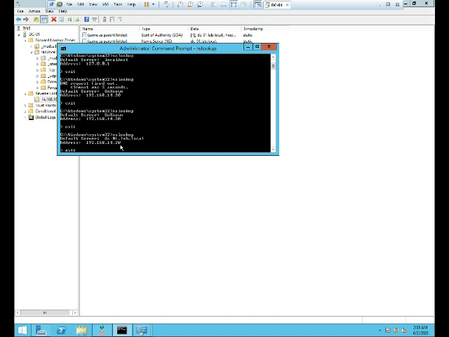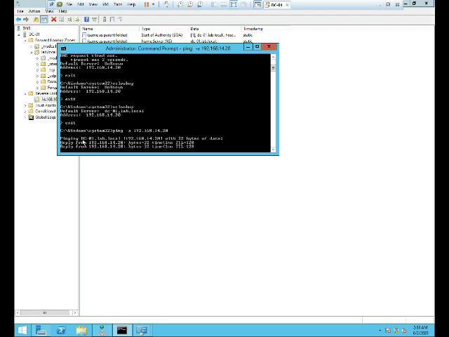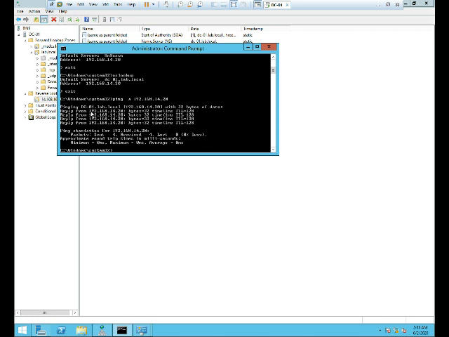So let's see whether we can resolve from IP to name. So we can run ping -a 192.168.14.20. Great. As we can see, dc-01.lab.local, and it is able to resolve 192.168.14.20. So both are working vice versa. It's a good sign that our DNS server is working fine.